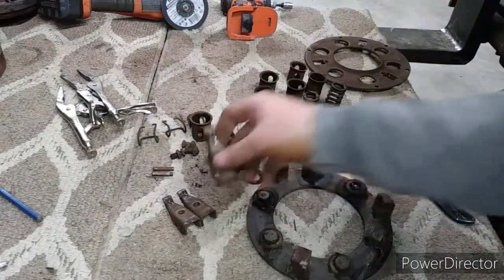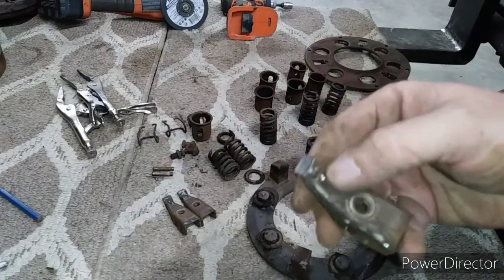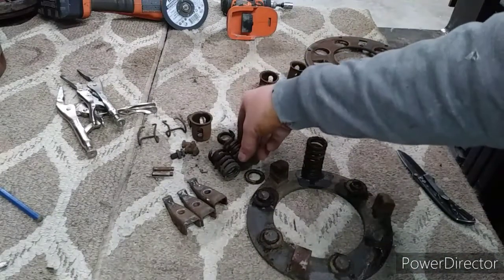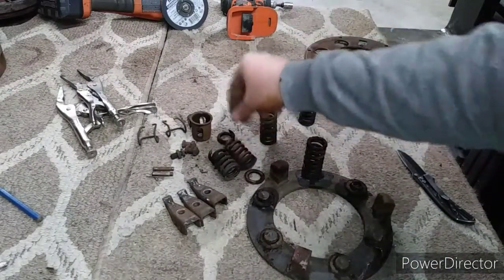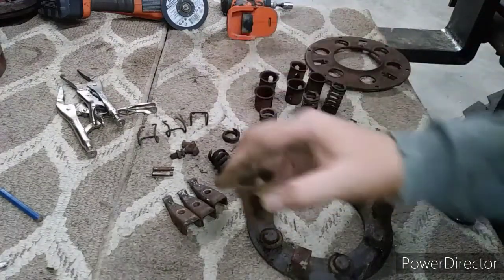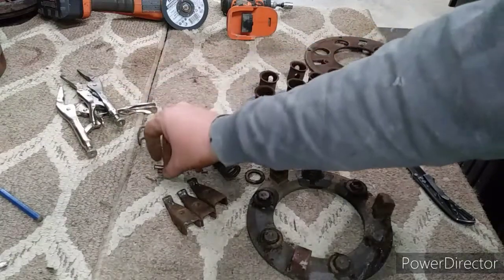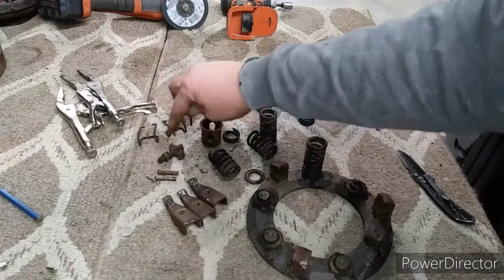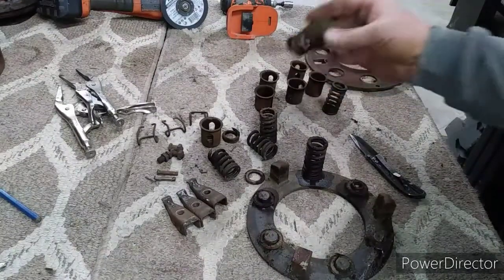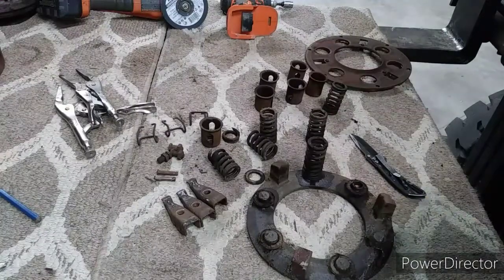We knew this is the tough one because you can see here someone tried to build them up with weld. I bet that was really nice and even. Two broken springs. I got one out. The other one is firmly rusted in there. Three springs there. One of the pins is laying around here somewhere. Adjusting bolts. Everything is trashed. We won't use it, but we did a practice run.